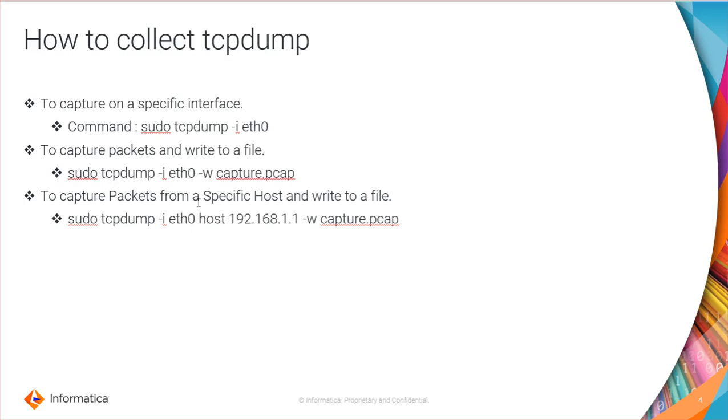Suppose the network is busy, as in there are a lot of packet transfers happening from and to a particular server. Collecting TCPdump on that over a period of time will create a huge TCPdump file. It will be difficult to open in Wireshark or to be sent across to us. In that case, we can filter it. We can filter it using the host name as well as a port number as well as a protocol. So there are different options available. Here I have given an option with host. So it will collect packets which are going to and coming from this host on that particular server.